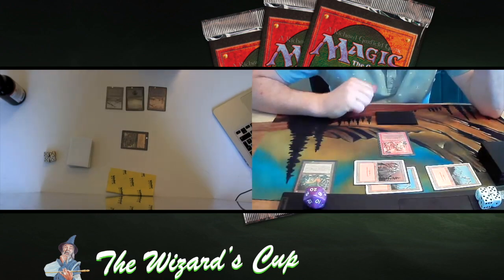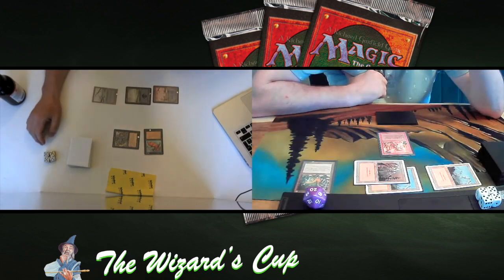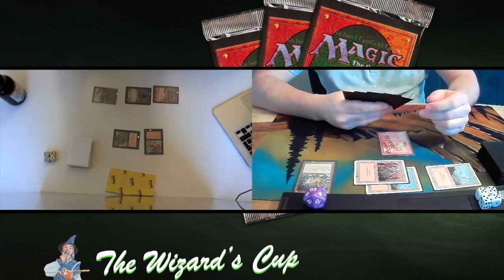And there is a swing, of course, makes sense. Probably not going to trade here. I guess he's just going to take 2 damage and play the Sengir Bat, which is a 1-2 flyer.